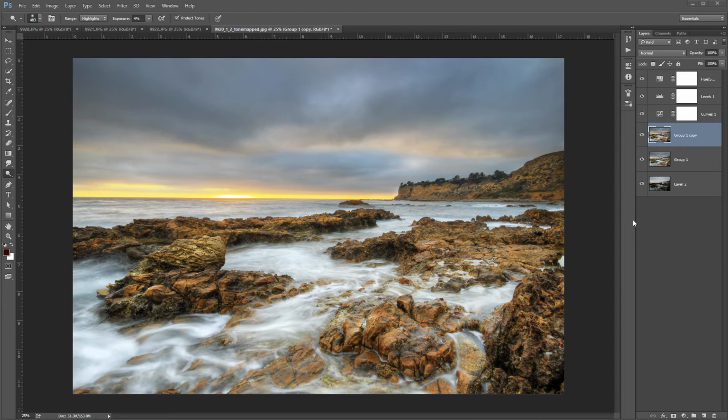So the next thing I want to do is add a little bit more color to the sky, because the sky is pretty and it's nice, but it's not the sunset I had hoped for, and it actually looked a little bit nicer than this in person.